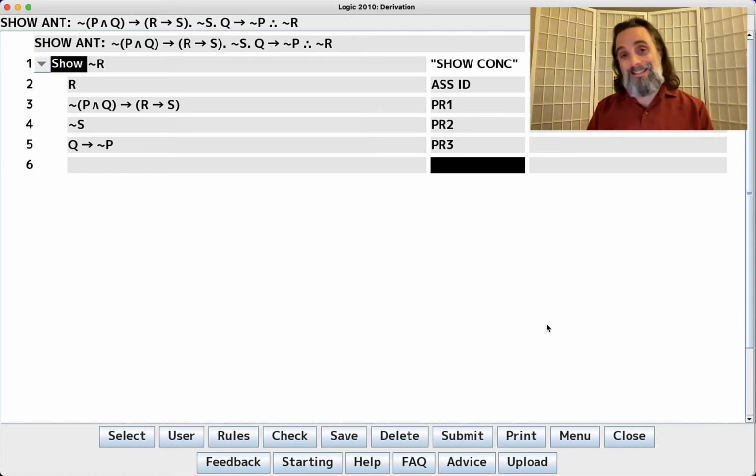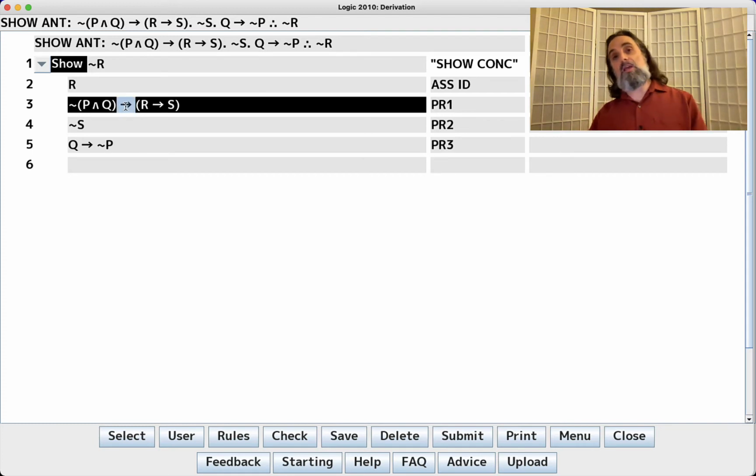Our derivation is stuck, and therefore we should do a subderivation. We cannot do show consequent because we're not trying to show a conditional. We cannot do show on negation because we do not have any negations. Well, that's not quite true. We have a negation on line 4, but that's a negation of a sentence letter. We do show a negation with negations of conditionals or conjunctions, and we don't have any of those. Line 3 is not the negation of a conditional. Line 3 is a conditional whose antecedent is a negation. So show a negation is not relevant because it's not a negated conditional. It's a conditional.